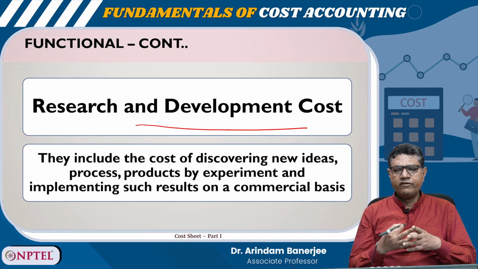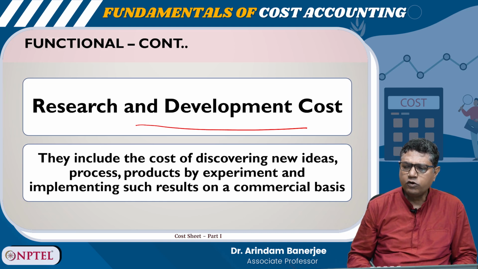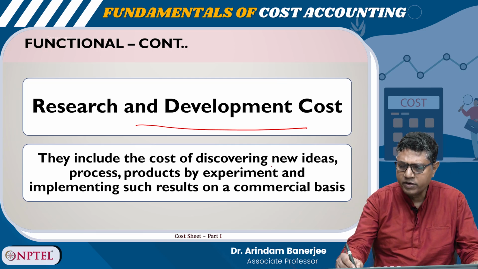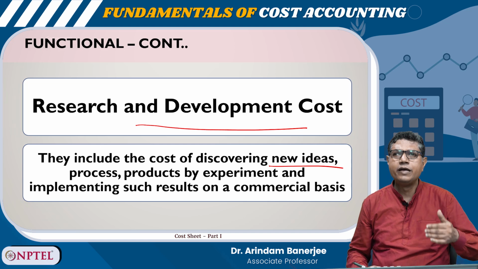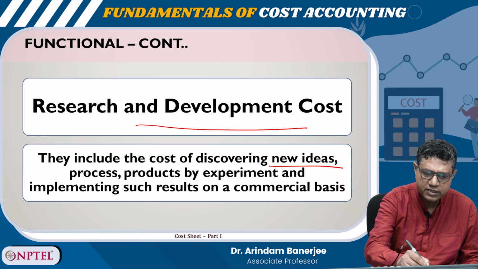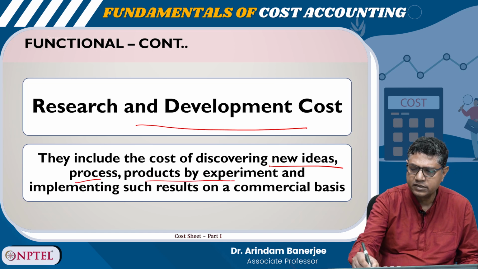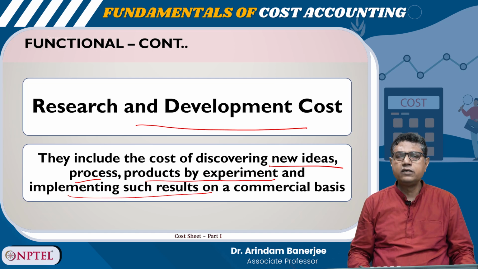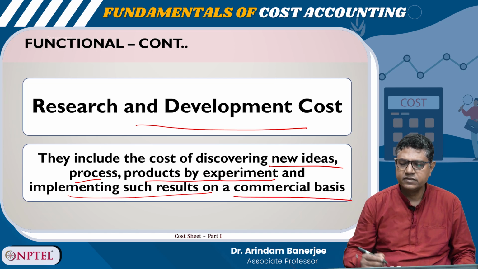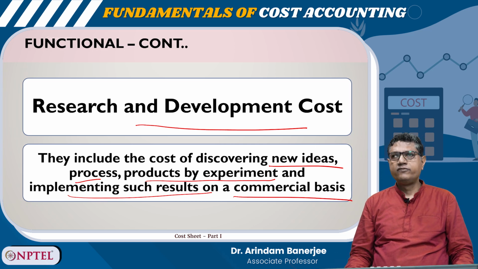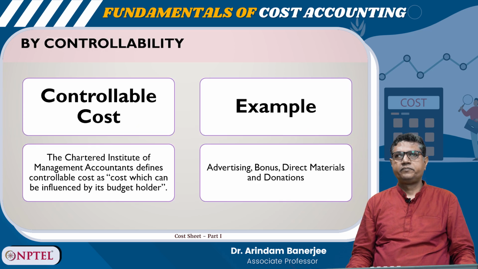Now, research and development cost includes the cost of discovering new ideas. This is very important, because new ideas give the company an edge over its competitors. It also includes the cost of developing new processes and products by experiment, and implementing such results on a commercial basis. So, they need to continuously evolve with new ideas.